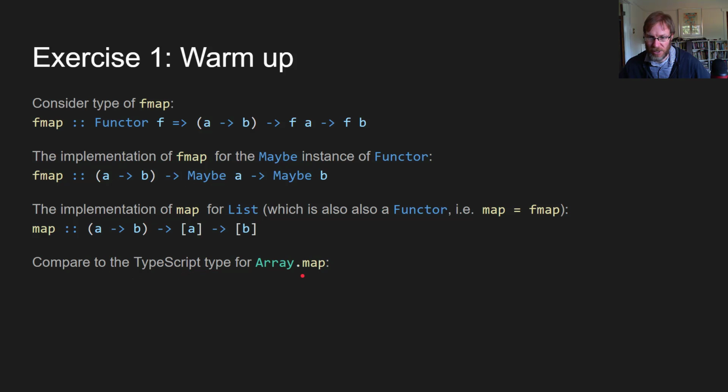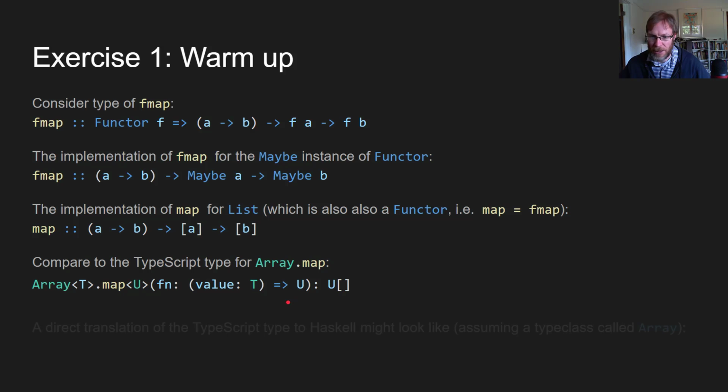So for example, if we consider the TypeScript type for the built-in array.map function, which takes a function that converts values inside the array to some result type and returns the set of results also inside an array.